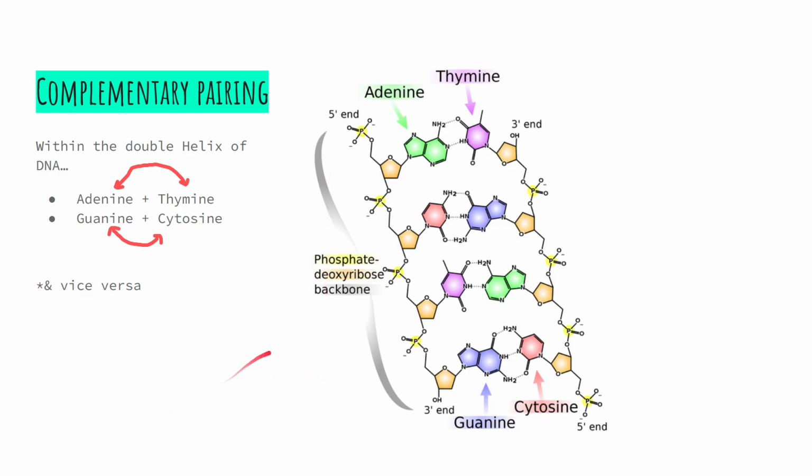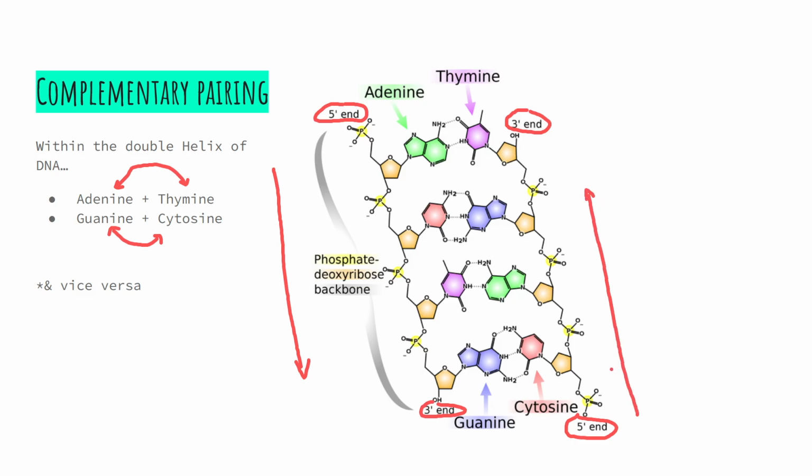Something else to note on this is that we have this 5' end. That is what the little dash there means. It just means prime, so 5' end. And we have our 3' end. At the bottom, we see 3' on this side, and we see 5' on this side. This is important later on, and when we're talking about that anti-parallel structure, we can see that it runs 5' to 3' going that way, and on this side, it runs 5' to 3' going that way. It will always run 5' to 3', but we'll talk about that later in more detail.